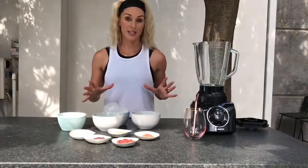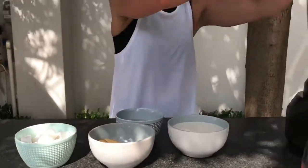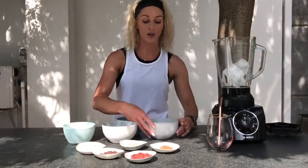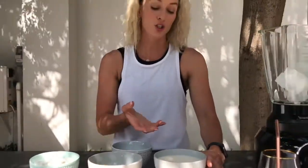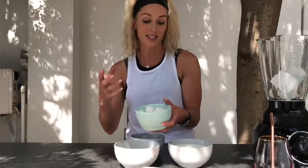Let's go through the ingredients. We've got ice — lots of it, big chunks — which I'll pop in first to crush. Then we've got almond milk, though you could use coconut milk if you prefer. What I've done differently here is freeze a whole lot of coconut cream blocks, since this recipe doesn't have ice cream or frozen yogurt. That will increase the fat content but really add to the creaminess of a nice thick smoothie.